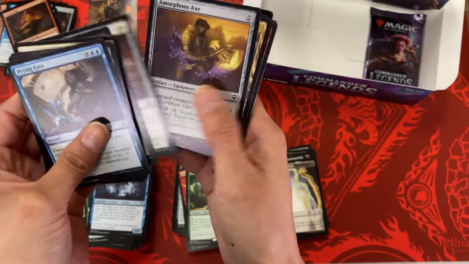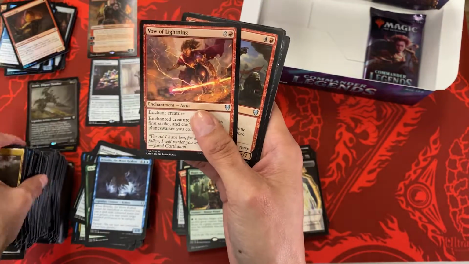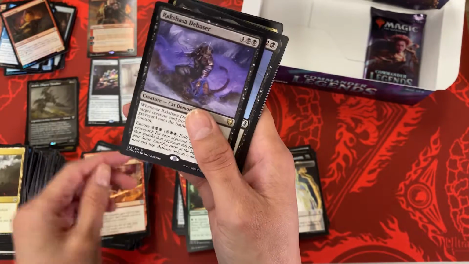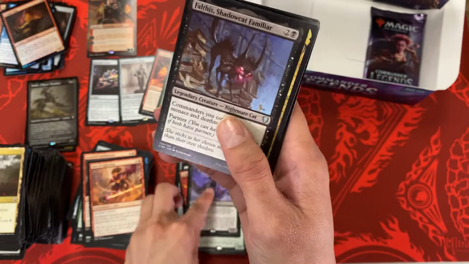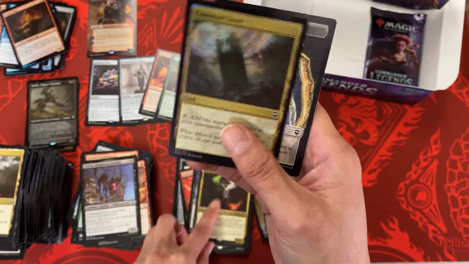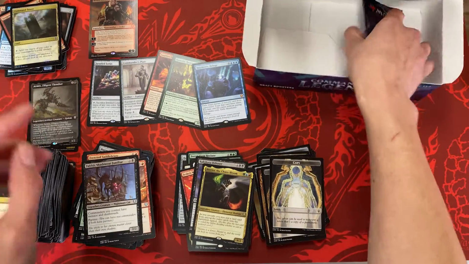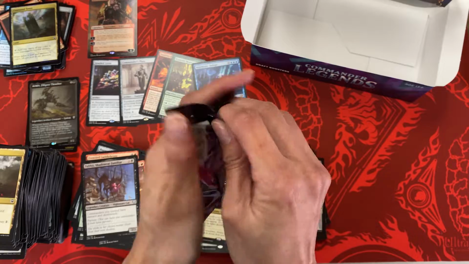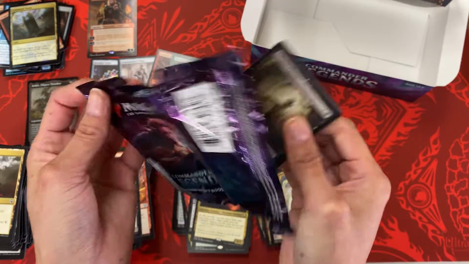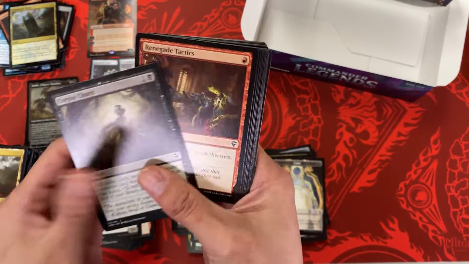Second to the last pack here. Rupture Spire. I just like these land cycles. Oh, these common lands, they're just nice. Nice to have. Rakshasa Debaser, Afalthus Shadowcat, and Averna the Chaos Bloom. And then a nice Command Tower foil. Not super expensive, but again, nice to see. Nice to have, so somebody can pimp out their deck, or one of their many commander decks. I'm sure most people have multiples.